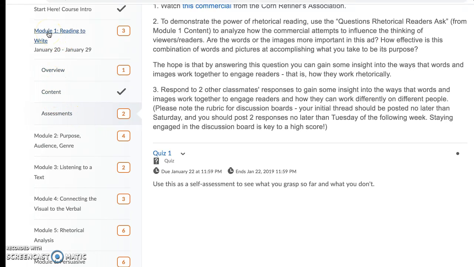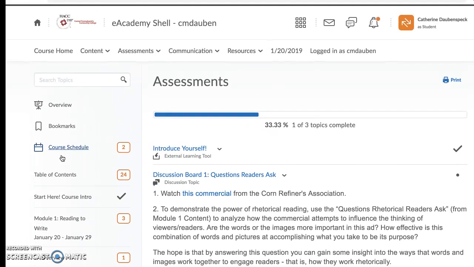All of the tabs are marked according to which module we're on and which category of information you'll find. But if you have any questions or you're not finding something that you really want to find, you can always reach out to me. You just click on this email icon up here and compose a new message to me within this, okay? And I will get back to you usually within a couple of hours at the latest.